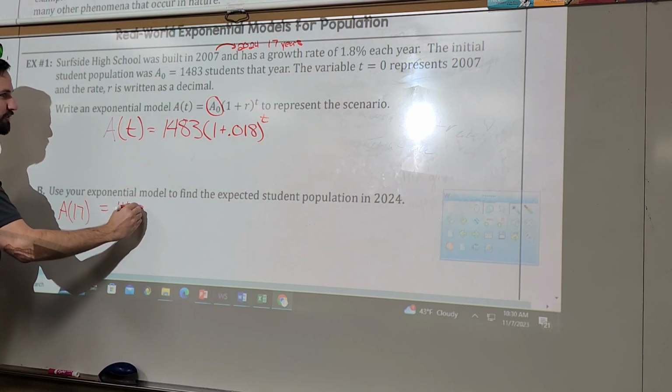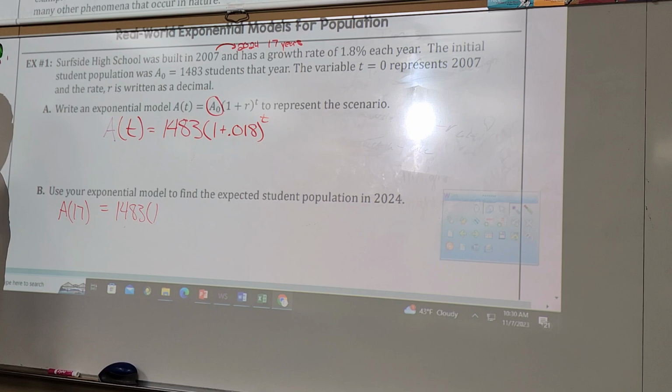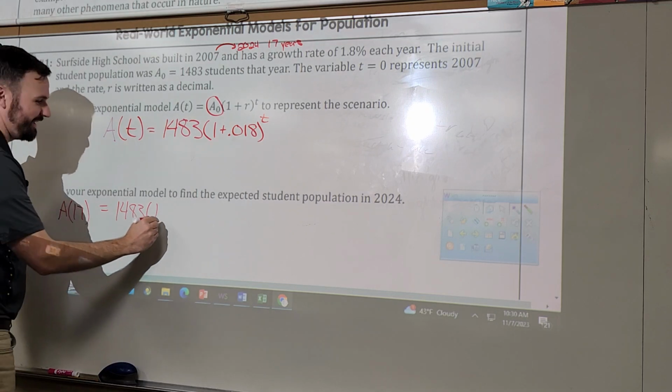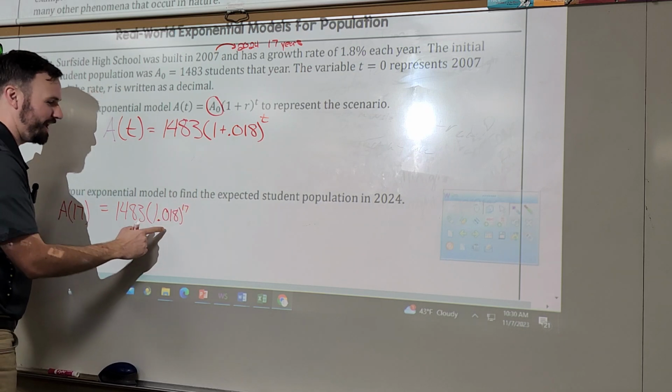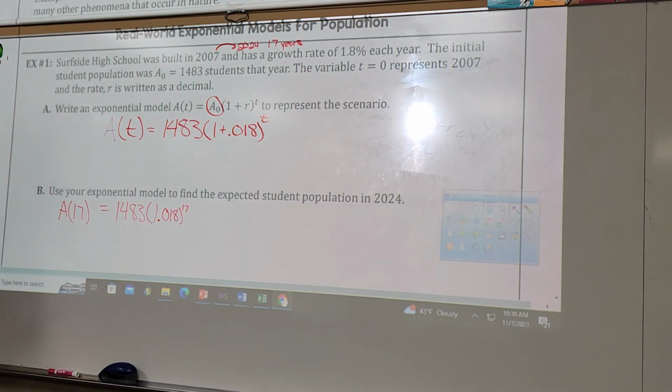So I'm going to plug this into, this would be a non-calculator one. I'm kidding. You guys can't do this without a calculator. You'd have to do this times itself 17 times longhand. I think you're capable. I just don't think it'd be fun. All right.